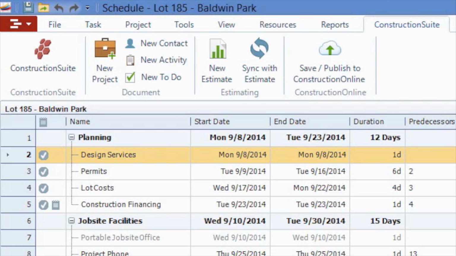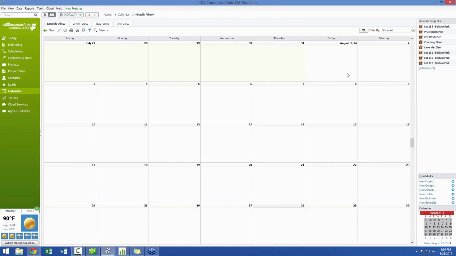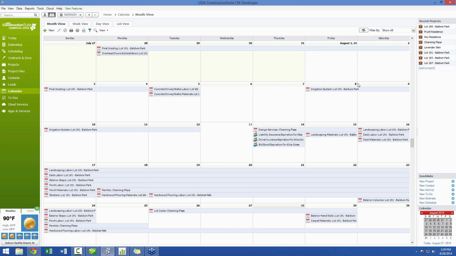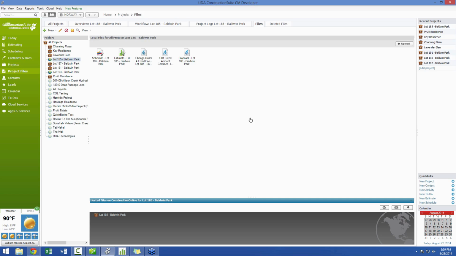With that in mind, it's usually a good idea to go ahead and keep some extra copies. And as you go through and save these schedules and close them down, you'll see some of these additional copies within the projects themselves, again, down in this lower right-hand corner. So as you create more and more of these schedules, you'll see several more. You'll also be able to see them under the Files tab. You'll see all the different files that are available.